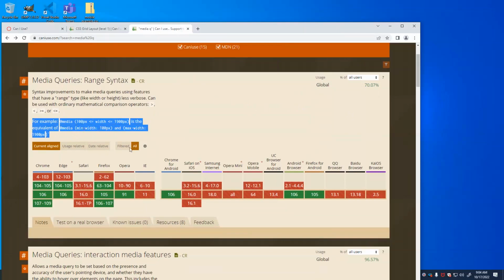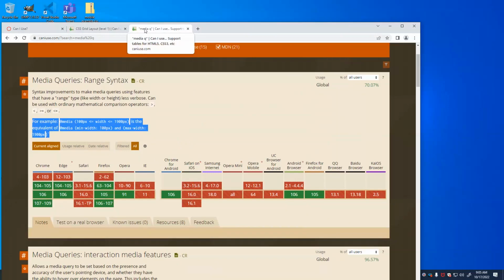So what you would want to do is test it on these browsers where it's not supported and see how it works. It might fail and still be a readable web page, or it might totally mess up the web page. So you would want to verify that before you would use it, I would suggest.